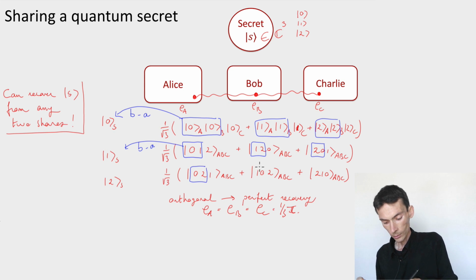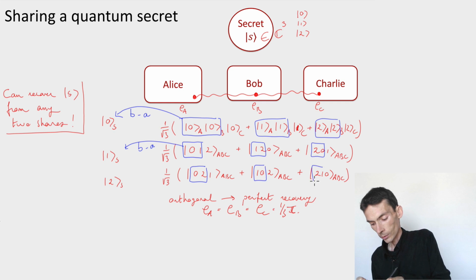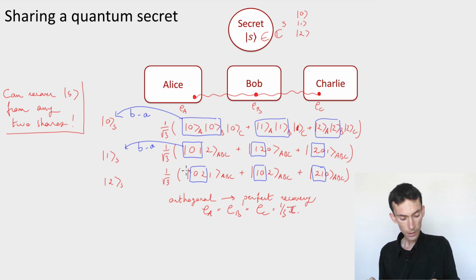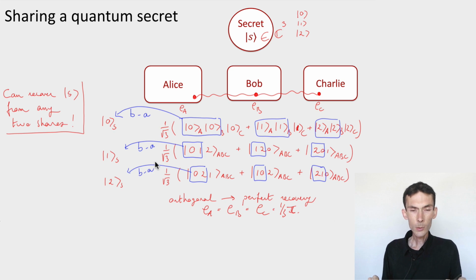Here again, take the difference, and it's always equal to 2. Here I get 2, here I get minus 1, which is the same as 2, and here I get again minus 1, which is the same as 2. And you can check that because my encoding is permutation invariant, this decoding procedure, simply taking the difference of the 2 shares, is going to work in all 3 cases. So actually I can always recover the secret from 2 of the qutrits.